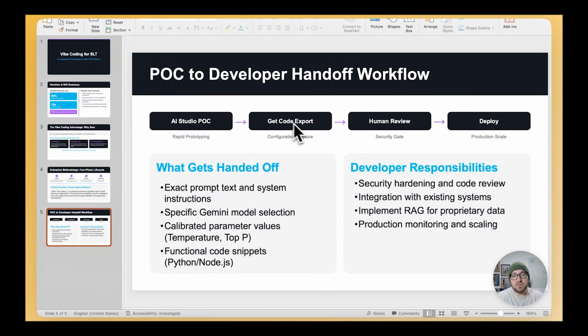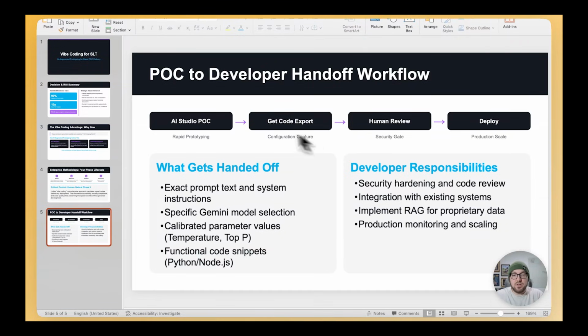We're going to have a review of our export. We're going to make this a shareable thing that we can actually give to somebody else. And even when we do deploy, we're not deploying to production at scale. We're simply deploying so that we can have this human in the loop. When we start talking about production at scale, that is going to be much more of a traditional development cycle. Okay, so enough talking.